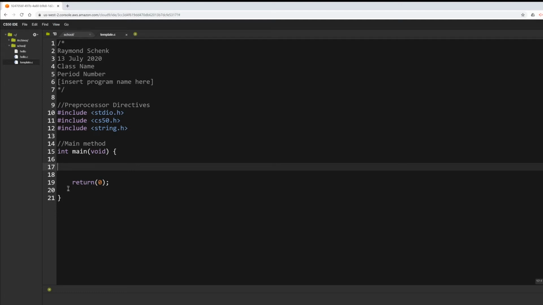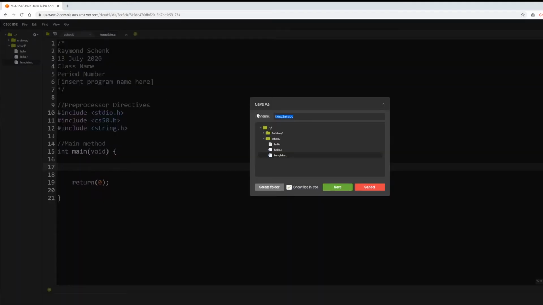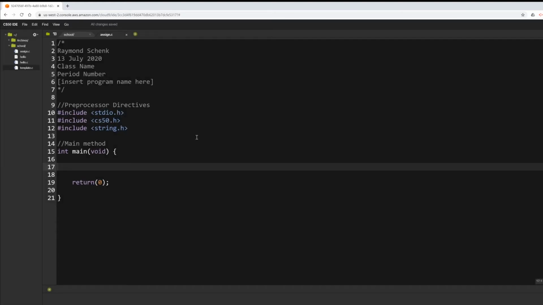And all I do, because the next program I create is going to be called assignment or assign, is just say file, save as, assign.c. Okay, and now it's called assign.c, and you'll notice it showed up here as well. Now I don't need to compile template.c because it doesn't do anything.